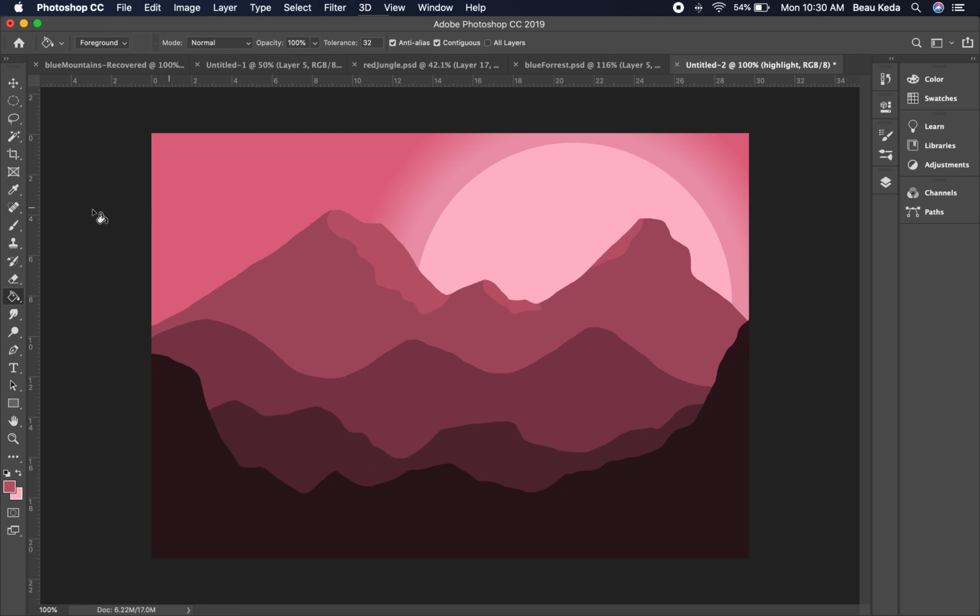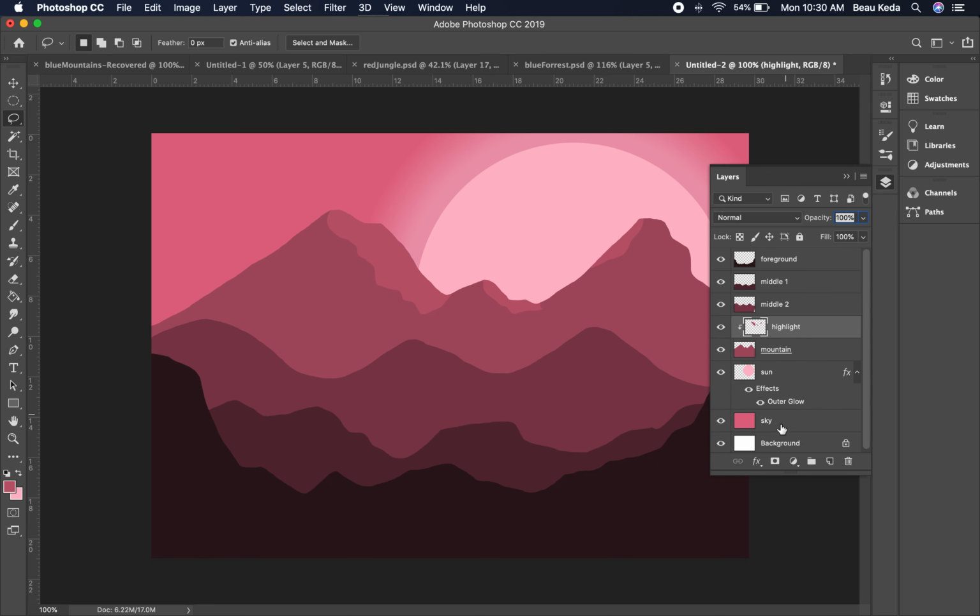But the last thing I want to do is some clouds. Now you can use a brush if you can download or find a good brush that looks like clouds, which I have, and you can download those from Adobe. I want to show you just doing it vector or with the lasso tool. So again, I'm going to take the lasso tool. I want to go back to my layer and create another layer in front. Actually, I want to put it in front of the mountain. So let's put it up here.